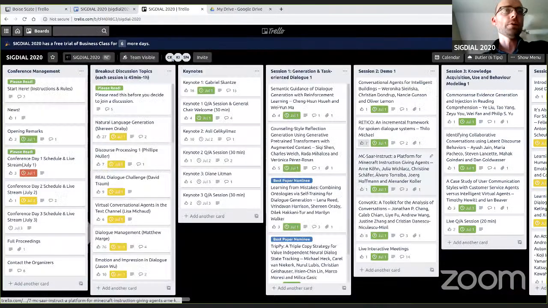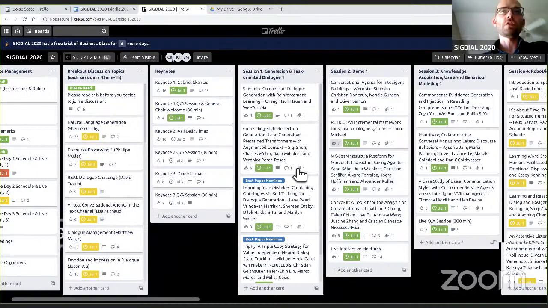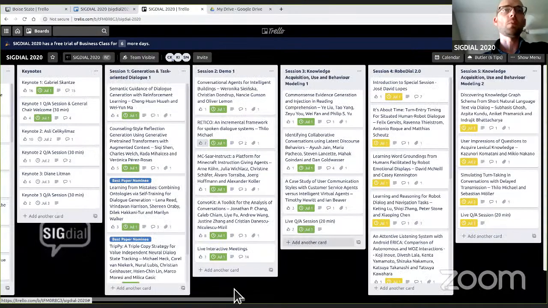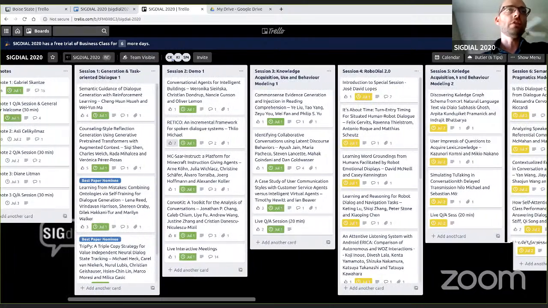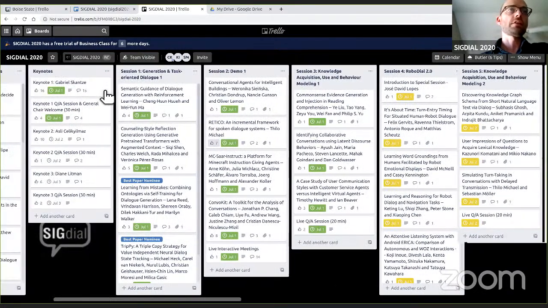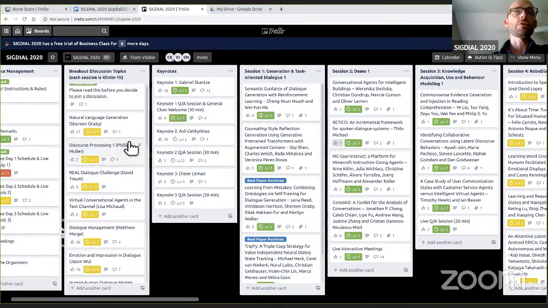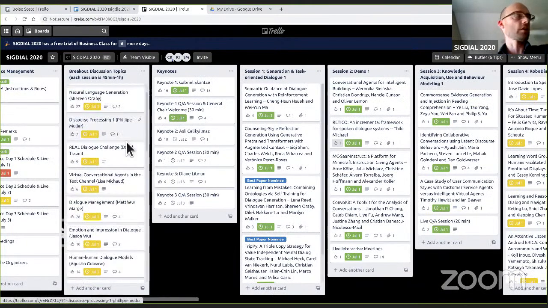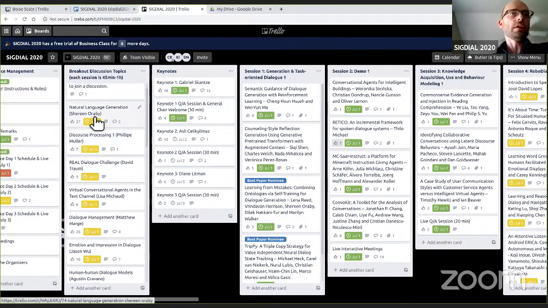We go from session 3, which we just finished, to the breakout discussion topics. Each session is 45 minutes to an hour, and there are 3 of them scheduled in a row. You can start with one of these 2. These 2 both happen in a little less than 10 minutes from now.